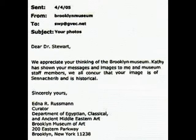Here is another profile of Sennacherib looking to the left, about 12 feet high. Here is a 250-foot high image of Sennacherib near the top of Mount Ararat, what we see in the red oval outline. Here is another one with a dinosaur in his cap, a bas relief that we discovered as well. Here's verification from 2003 to 2005 of these images of Sennacherib, and also another one for Heraclius as well. Here, Heraclius is seen in B and C, where he inscribed his image on another bas relief of Sennacherib, as we see here as well.